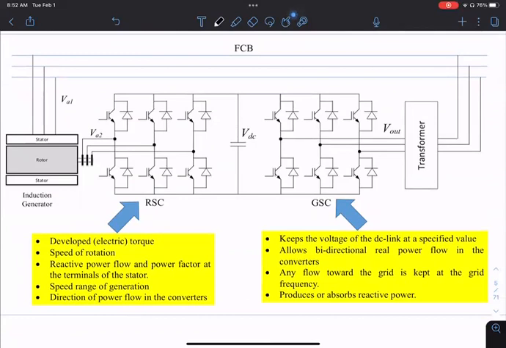And the grid side converter, what you do is you keep the frequency synchronized to the grid. You try to keep this voltage constant between these converters, and then you balance some reactive power through this. So again, these are two sides: this one is trying to do the best job converting the torque to power as best as you can. This one is trying to maintain this voltage, so you see a constant voltage here, and then synchronize the frequency with the grid. So there's a lot of synchronization going on here.